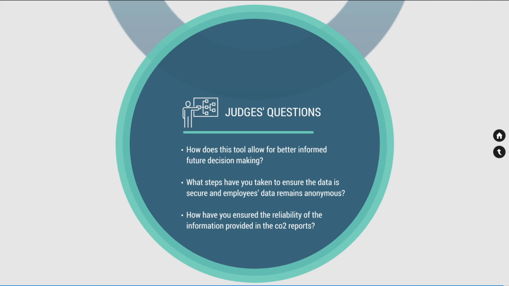What steps have we taken to ensure the data is secure and employees' data remains anonymous? We identify using employee ID to avoid leaking or losing personal information data, and pseudonymizing names as well to ensure that real identities aren't lost. And we also source directly from business approved data sources. So this tool will be used directly by a company in plugging in their HR sources, applying their door entry, check-in, check-out sources, and others. So the business will ensure that the data is from approved sources.